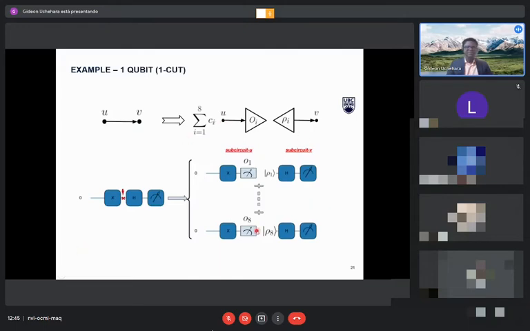Now this is a vivid example of what we're going to be looking at today. First, we have this circuit, and remember the flow of qubits from U to V. Here, just look at this qubit in between this point. This is where I chose to cut. Anybody can cut at different points, but just for simplicity, I chose this one qubit to introduce the idea. Now at this point, I did the cut.